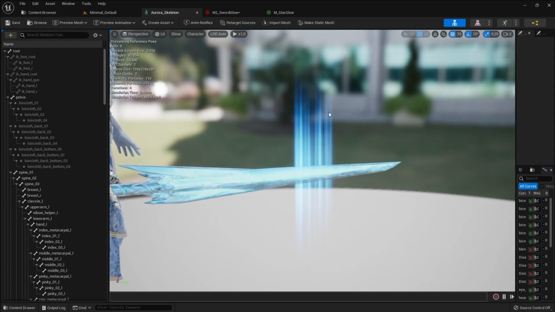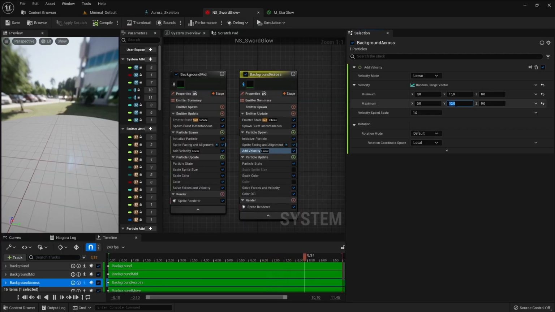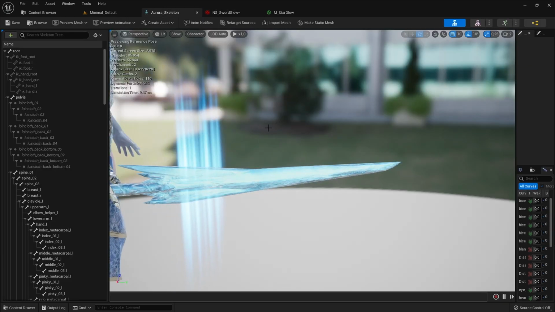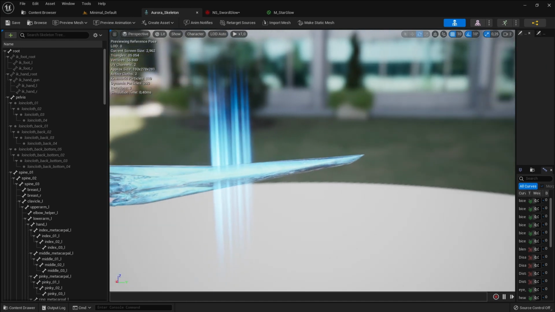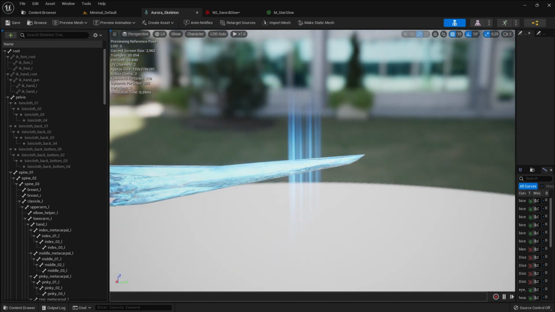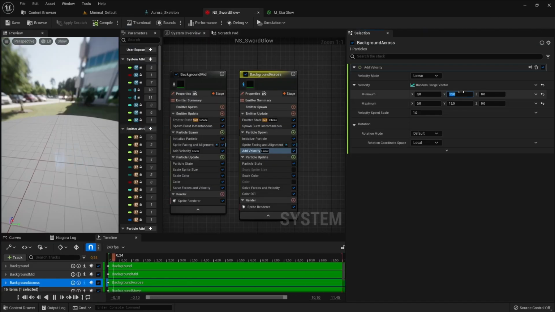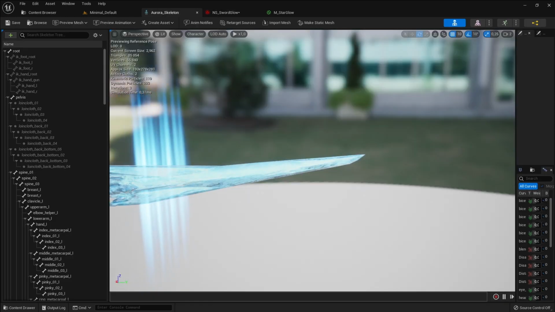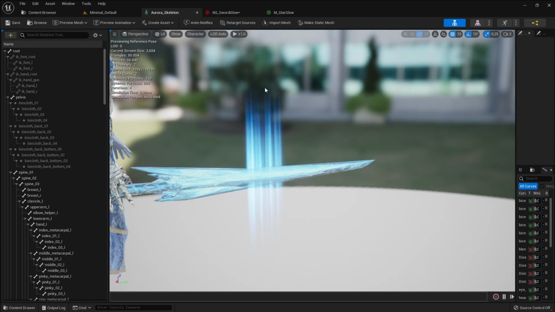I just don't want it to go over this sword like that. So let's figure out the max. 13 and 13 here. Let's see it run across. Yeah, that's the max. That's good. So now let's make a 10 variation. Okay.